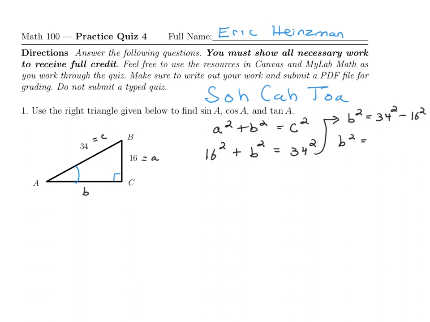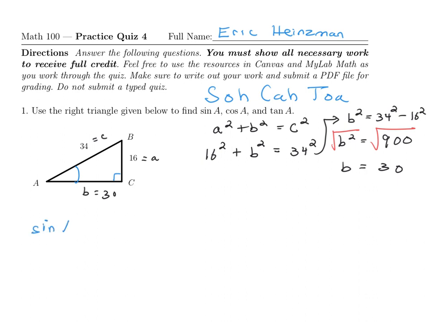I'm going to put that into my calculator. So 34 squared minus 16 squared. That is 900. And to solve for B, I can take the square root of 900. This gives me that B is equal to 30. Let me add that to the triangle. The length of B is 30, and we solve for it by using the Pythagorean theorem. Again, I set up A squared, B squared, and C squared, subtracted the 16 squared to the other side to solve for B, and applied the square root to get this answer. With these numbers, 16, 30, and 34, let's start by figuring out what is sine of A.